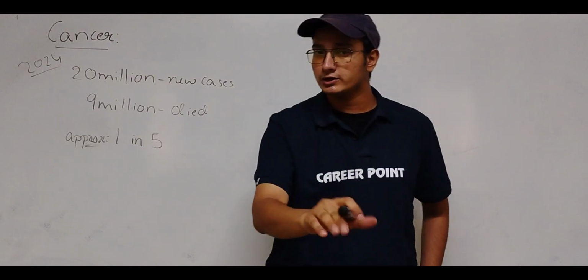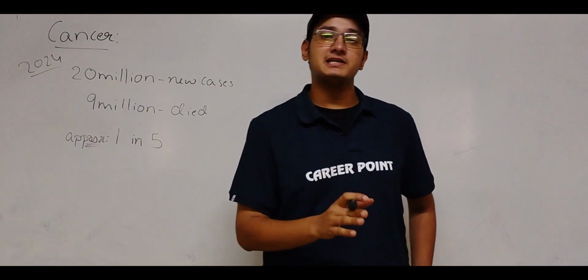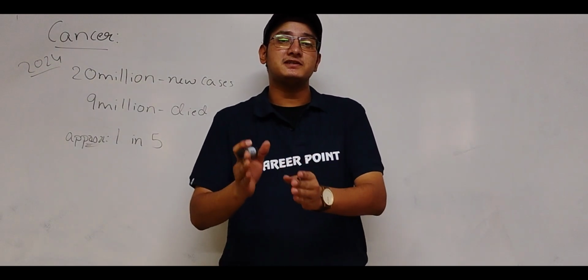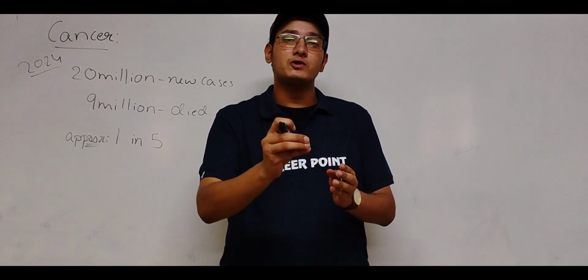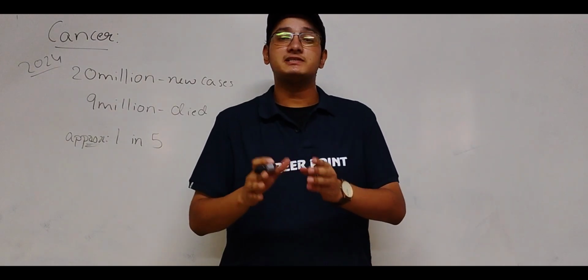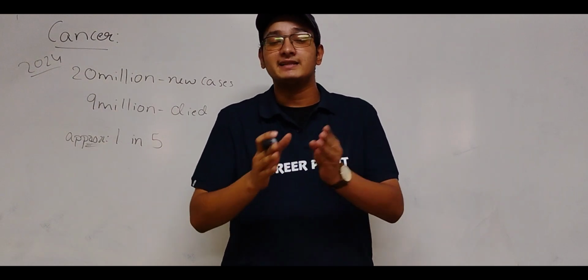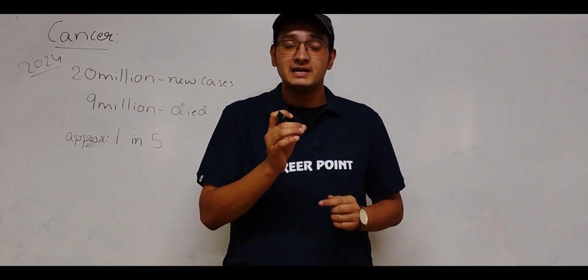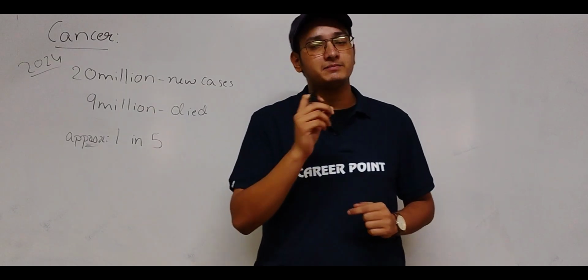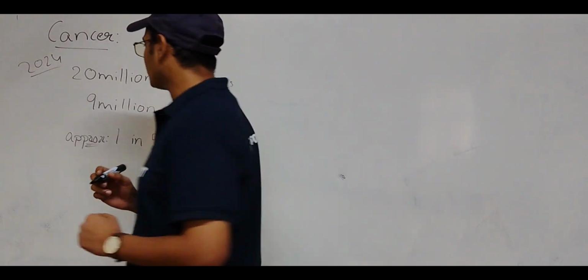So in this class we are going to study cancer, and firstly we will differentiate how cancer cells are different from normal cells, and then we will see the genes which are responsible for cancer, and then we will see the characteristics of cancer, the types of cancer and the causes of cancer, and finally we will discuss the diagnosis and treatment of cancer. So let's start with the normal cell.